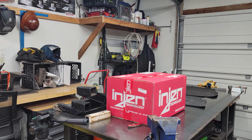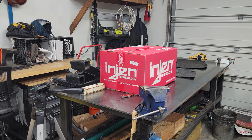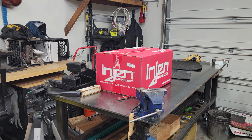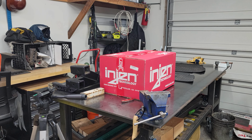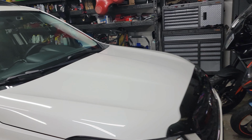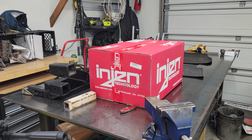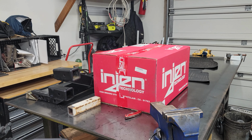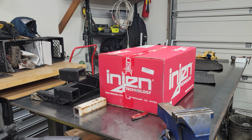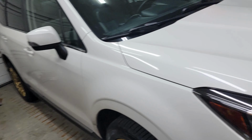Stay tuned for the next episode because you're really going to want to stick around. I am taking an engineered intake that's made for the WRX with the same motor, and we're going to install it in a Forester XT. The website says it doesn't fit. That's strange because on my 2015, I installed an engineered intake. It wasn't an engine, but it fit perfectly. So you'll have to stay tuned for the next episode.